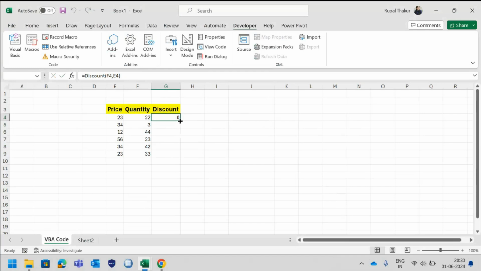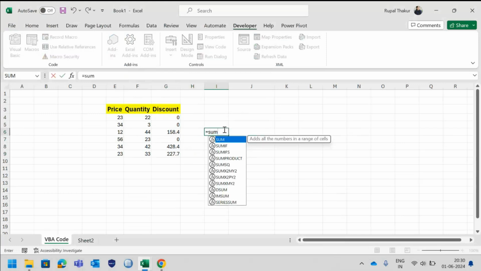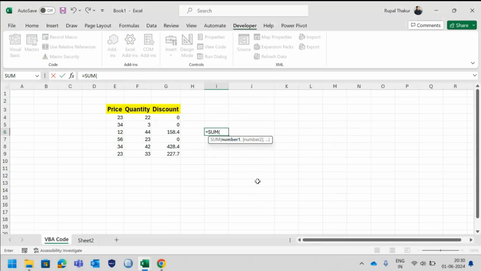That was the condition to provide the discount. If I drop it down, only three values, 44, 42, 40, or 33, are more than 25. So I'm providing some discount on that. Okay, so whenever you implement a function, for example, by hitting the tab key, these parameters appear. You need to find out number one, number two, number three, this way, right? Same thing applies when you are creating your own function.